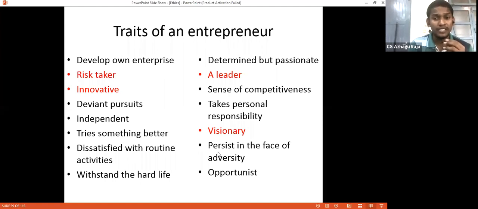And then persist in the face of adversity. In case of any adverse things, we have seen this in the case of the risk taker. When any adverse thing happens, he faces it, and he also takes necessary action in case of opposite reactions, with respect to nature, competitor, supplier, any kind of situation he faces. And he is always searching for opportunity. If there is any opportunity, he tries to take advantage of it.